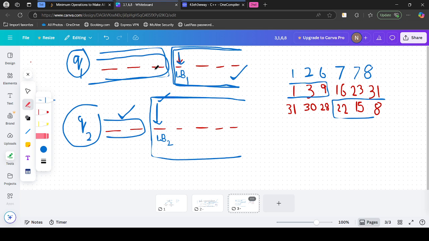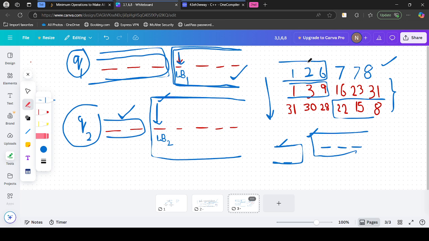So if we observe carefully, at every operation we want only some prefix sum or some suffix sum. Maybe that index may vary, but the operation we always want is to get the sum of any prefix or suffix in O(1). So simply we can use prefix and suffix sum so that we can find any prefix sum in O(1). So for example, if the initial values are 1, 2, 6, 7, 7, 8, it will be 1, now it will be 3, it will be 3 plus 6 and so on. So if we want any prefix sum, we can get it in O(1).